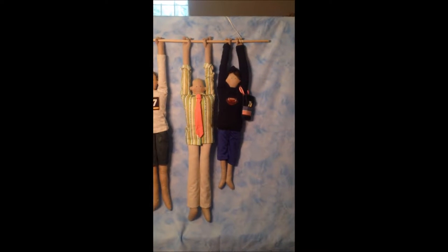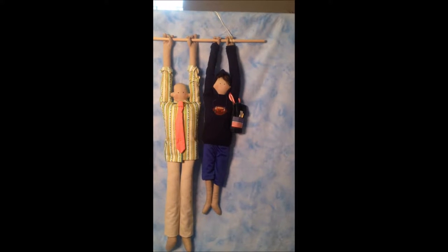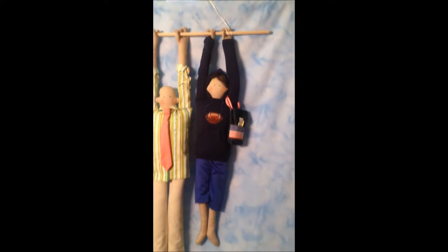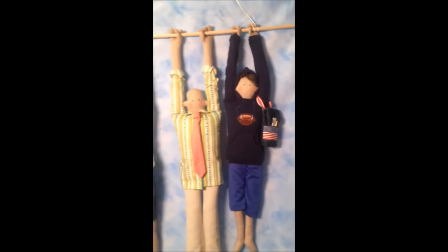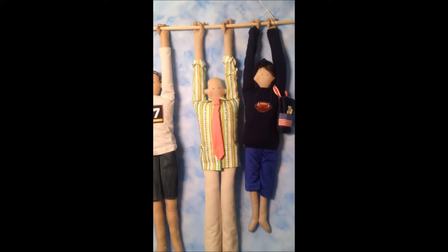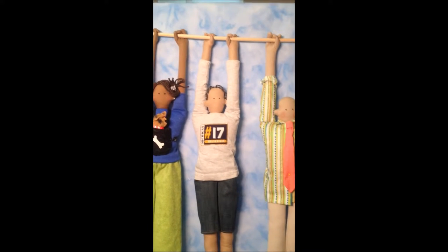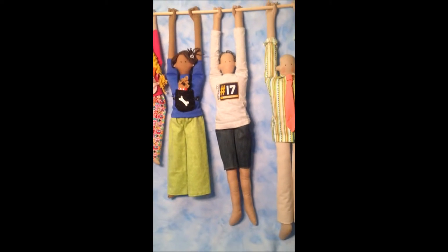Did you see a few more family hangout figures? First, we have a sport lover wearing basketball shorts and a hooded sweatshirt. He's a student — he's got his backpack. And we've got a fellow who doesn't have a lot of hair, but he's got a sharp looking shirt and tie with rolled down sleeves. We've got a Michigan fan and some shorts.